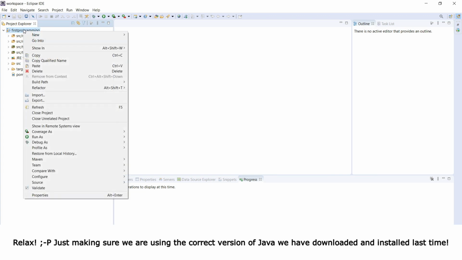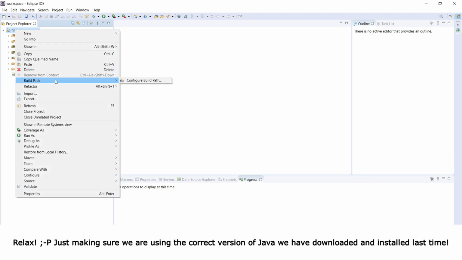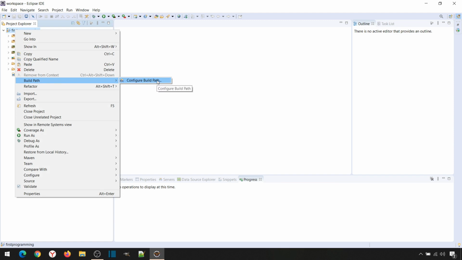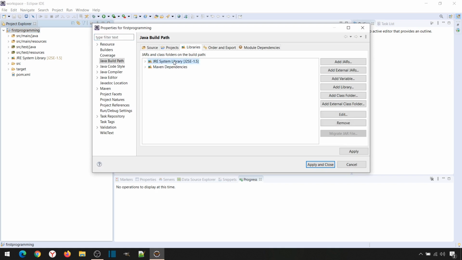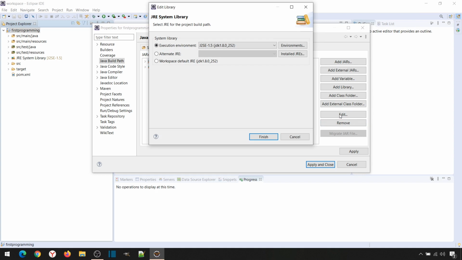Right click, build path, configure build path, then click the libraries tab, click this one, highlight, edit, and then here you go. So let's just click this one.